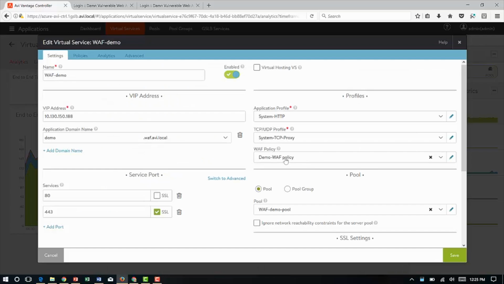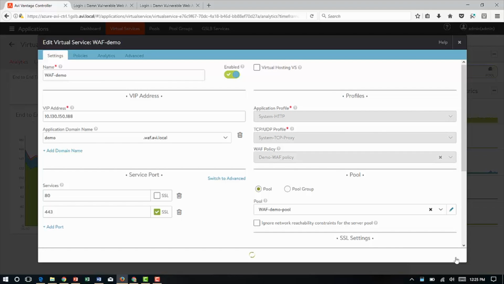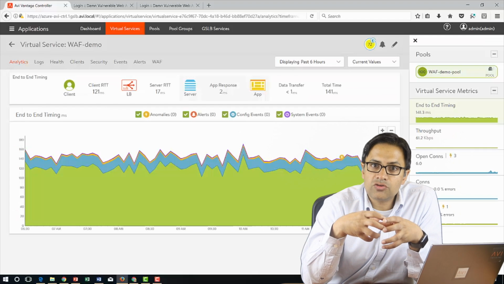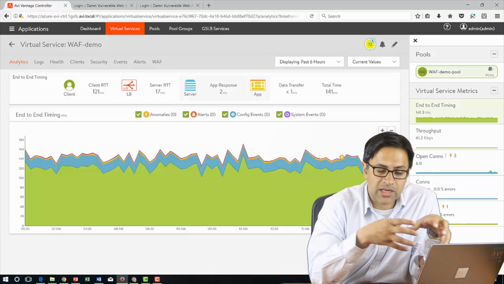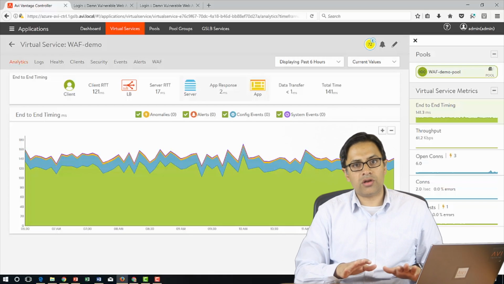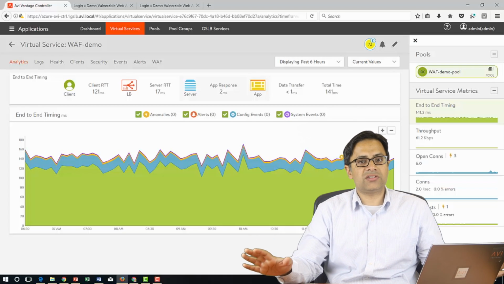I've, of course, attached it to this application. That policy has been attached to this particular application. Let's go ahead and save that. My application is protected. You'll notice a few things. We are a central policy management engine. That's what I've configured here. I could have hundreds of web application firewalls spread all over my enterprise, protecting thousands of applications.